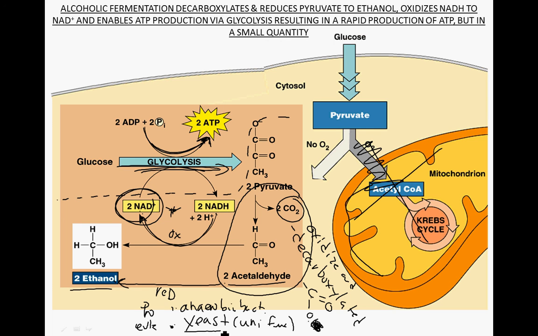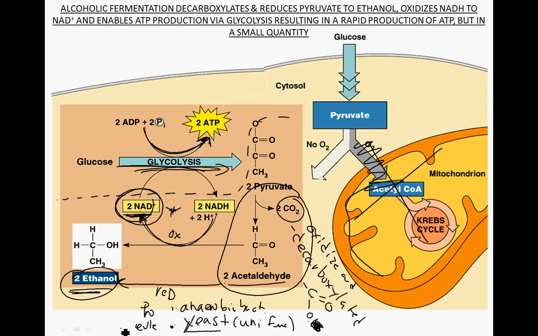Which is the whole process of fermenting grapes or fermenting barley, fermenting rye, and you end up getting ethanol. Again, that's the byproduct right here. This is not the point for the cells. They are trying to regenerate this, but we as humans have been able to say, oh, okay, look, they can also make this ethanol here, and we're going to utilize that and make things like beer and wine and what have you from that.